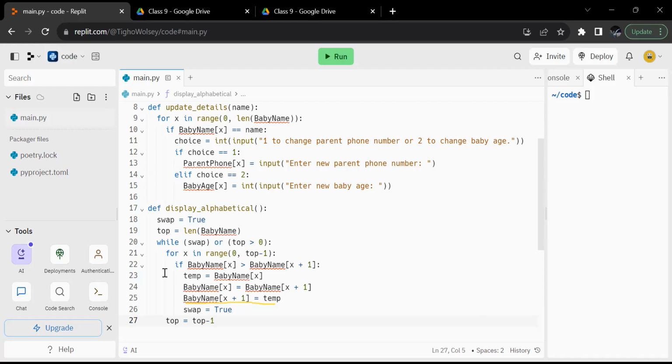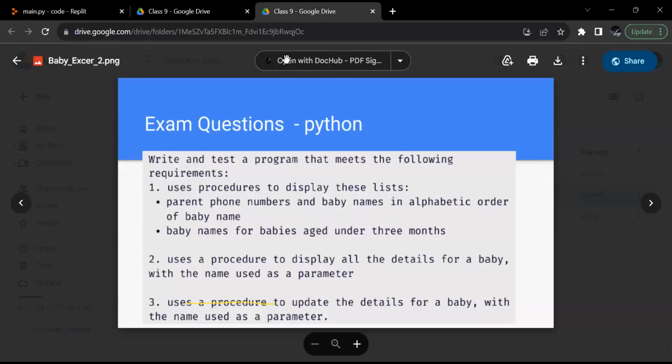Okay. So now, if you go back to the requirement and see what he wants to sort, he wants to display parent phone numbers and baby names, and the baby names are in alphabetical order, right? So we already bubble sorted the baby names, but be aware that when you have three arrays with the same index, the data is stored in the three arrays at the same index.